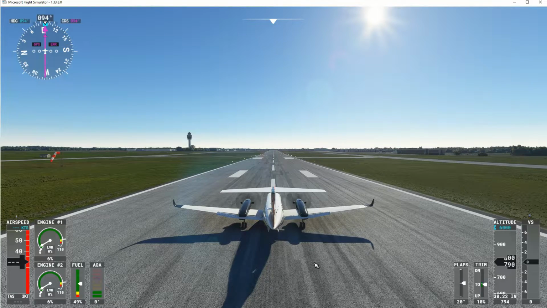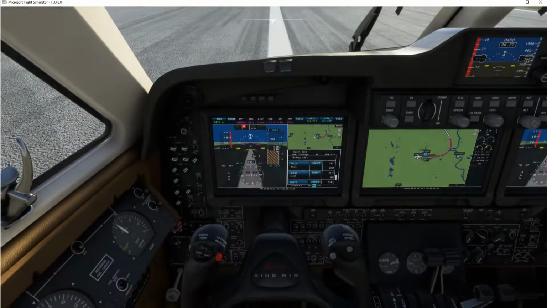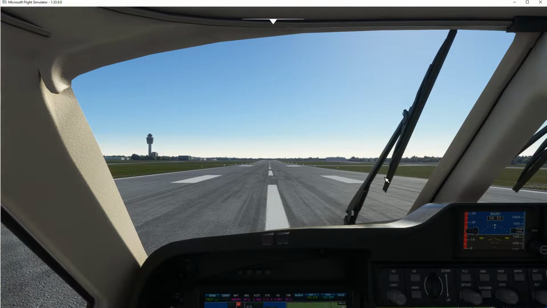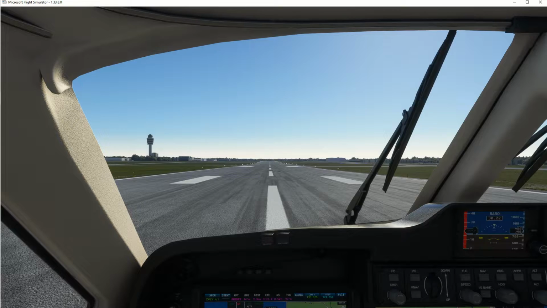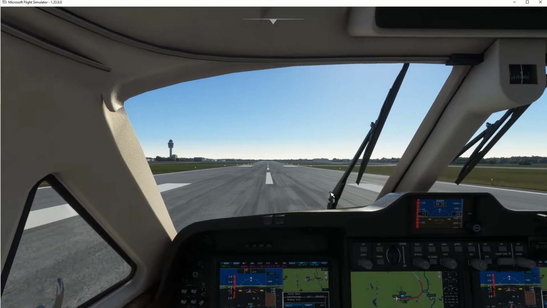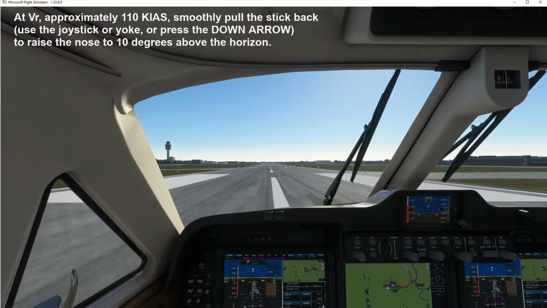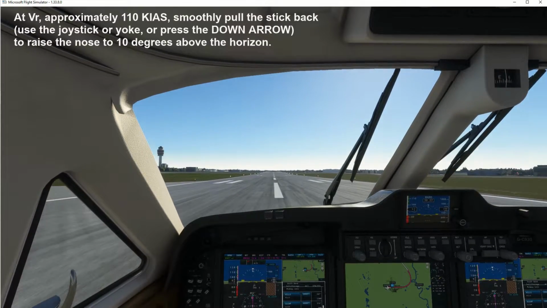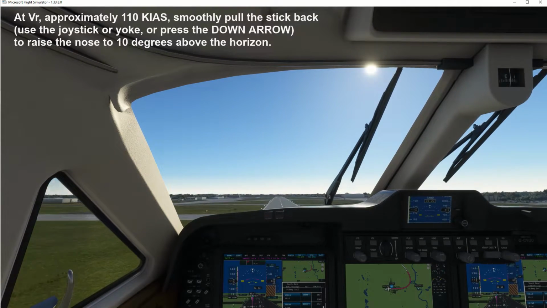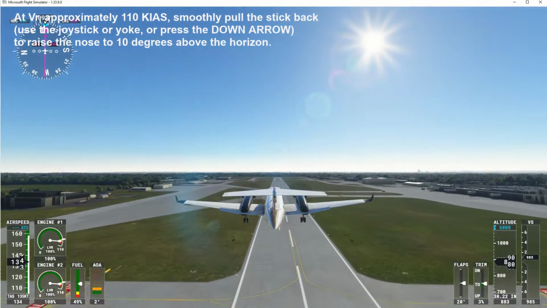So let's take off. We're going to have to take off that park and brake, and that warning will be gone. So full throttle. We're going to rotate and get off when we get to rotation speed and get a good rate of climb here. And just pull back gently when you reach rotation speed. And I'll show you what it's like outside.